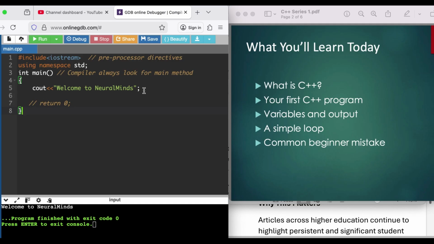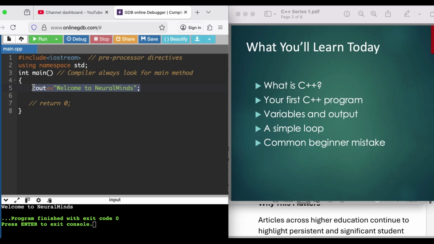So let's see now. From just showing the cout, we want to know about variables and output. For example, I want to print out my name and my age, maybe your name and your age. So you can follow along with me and do the coding. It's very easy. Just take the compiler and join this video. Why do we need variables in a programming language? Variables are like reference names used in the memory.